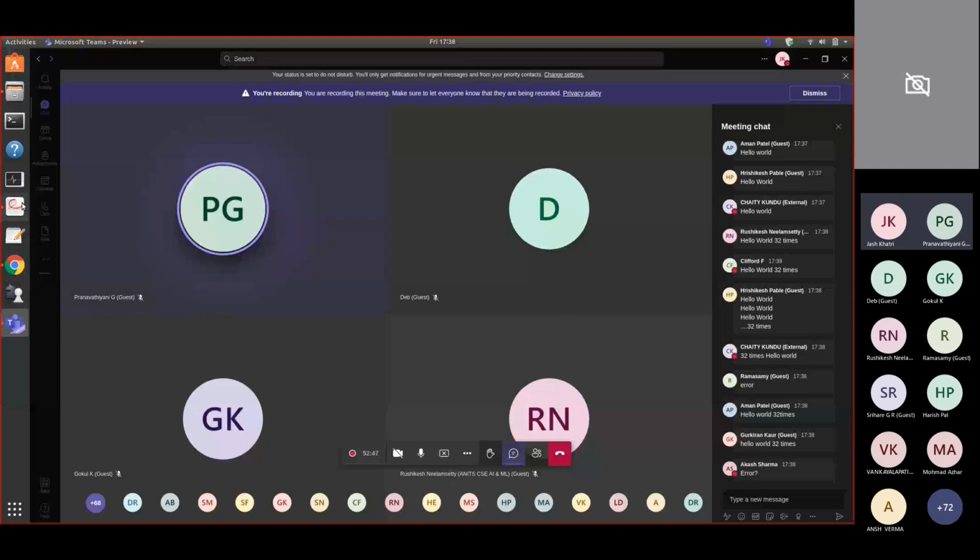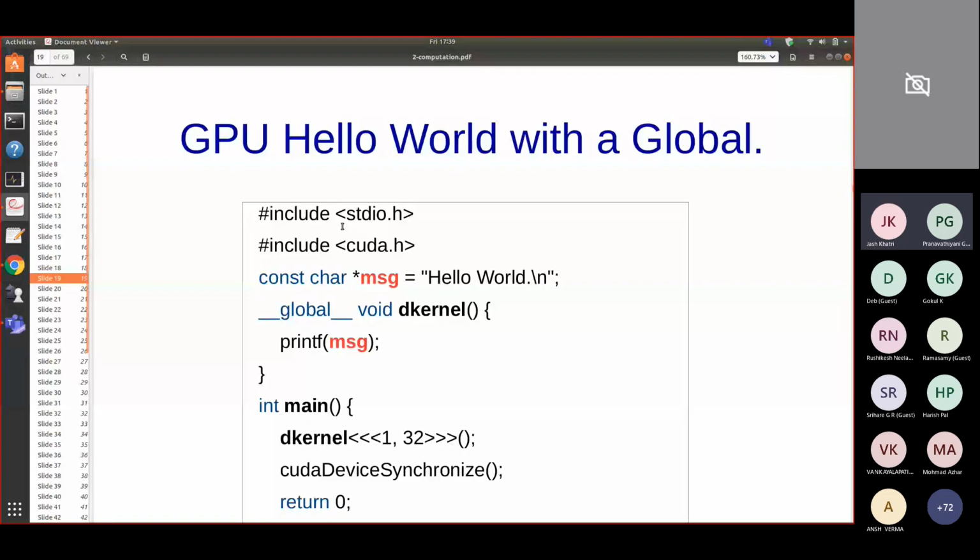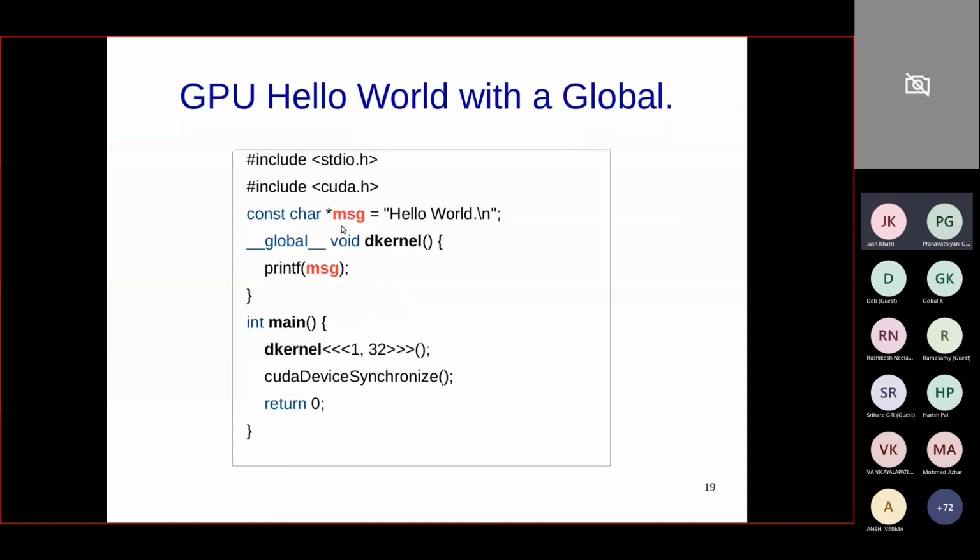Okay, switching back to the slides. So this program will give error. The reason is simple. As I explained in the previous slide, GPU memory and CPU memory are different.